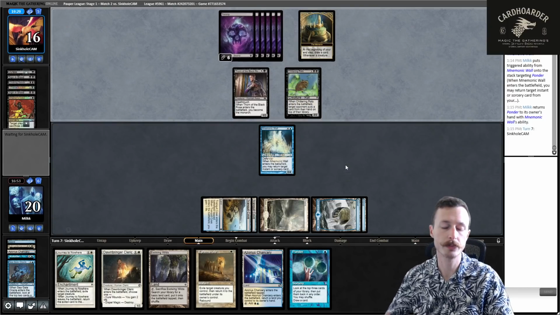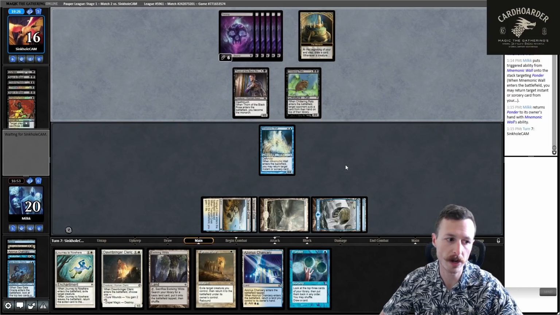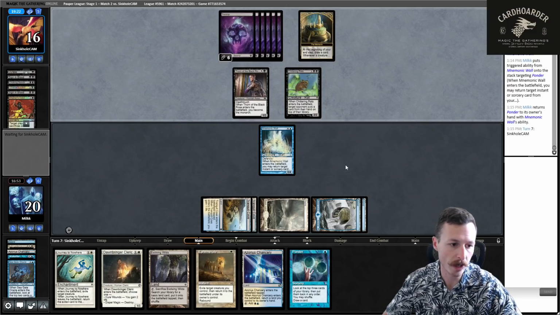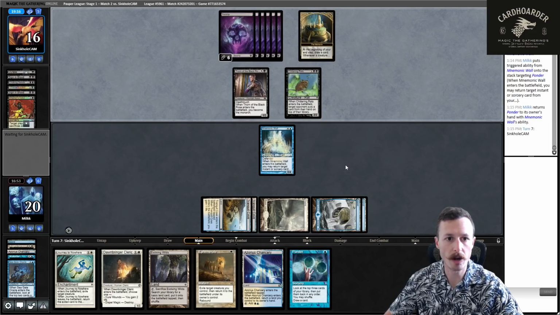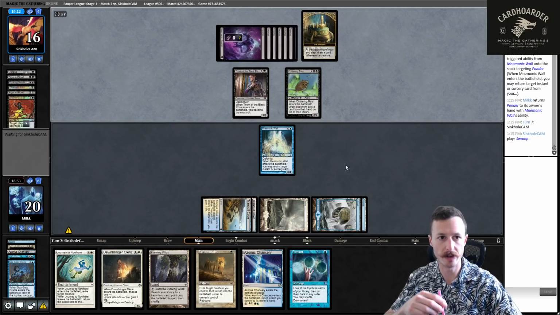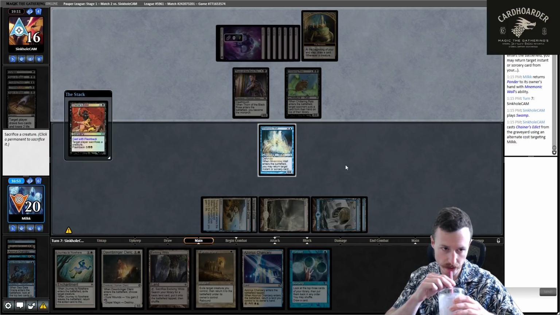Seems good. Then if they kill the Mnemonic Wall right now, sure. I could always find a Late to Dinner, though, and just get back Mnemonic Wall, get back Late to Dinner, and then assemble that loop. Seems really nice. I haven't seen a Bog yet from them. And I don't think they honestly have it. Okay, there's the Chainer's Edict.